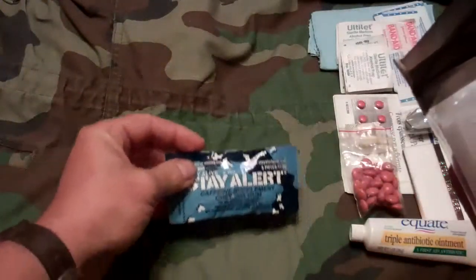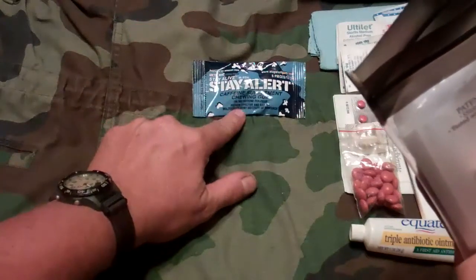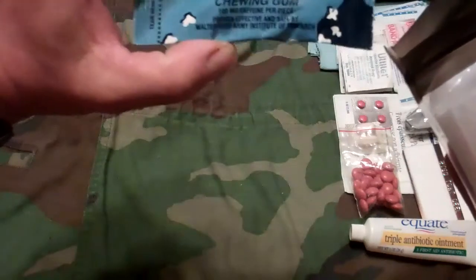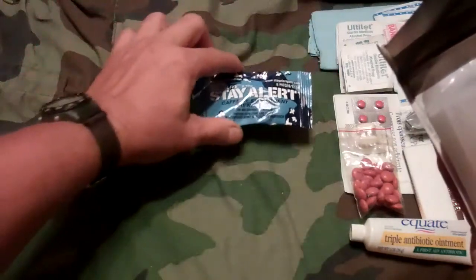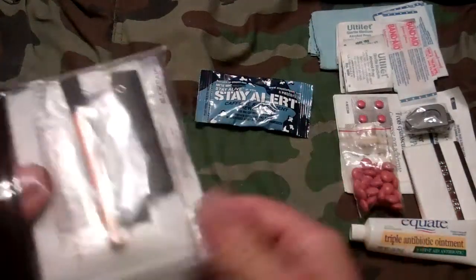Okay, got some Stay Alert gum. I'm not too familiar with that stuff. I've never used it, but it's basically caffeine gum. It's 100 milligrams, so I can see if you need to stay awake, that would work.